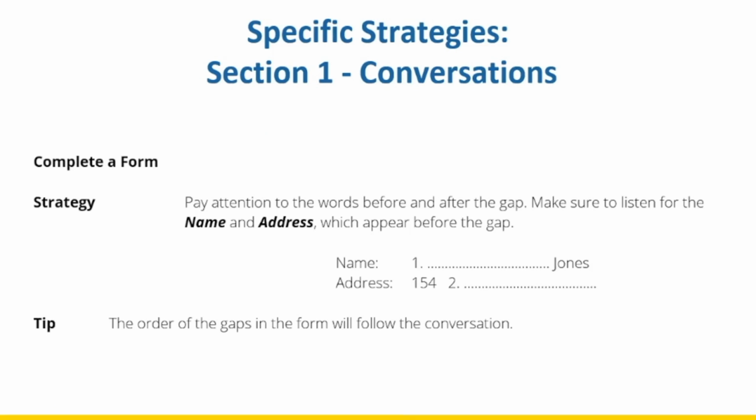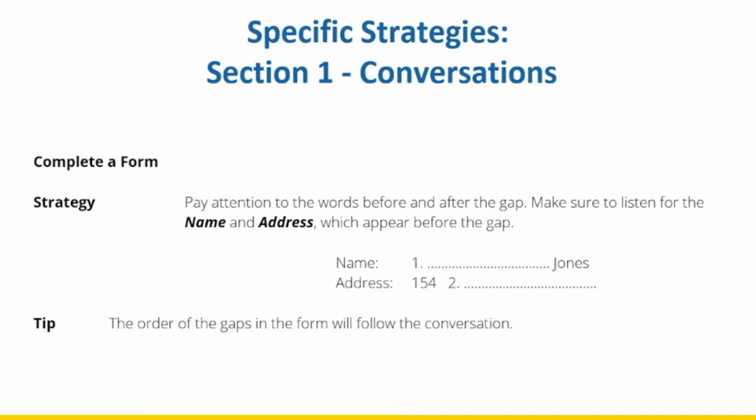And now we are going to learn our specific strategies for Section 1. As you remember, our Section 1 is going to be about conversations. And the first task we are going to review is completing a form. The most important thing to remember when you're completing a form is paying attention to the words before and after the gap. Make sure to listen for the name and address which appear before the gap.